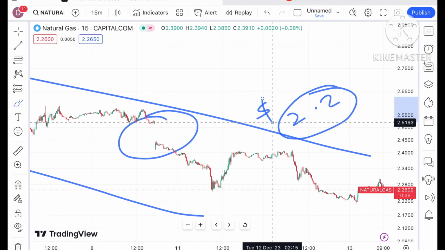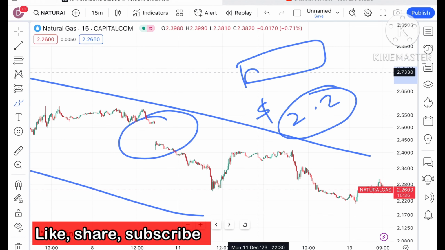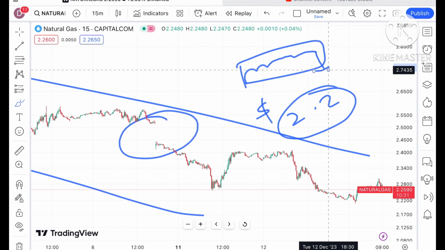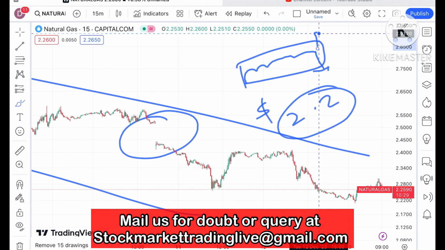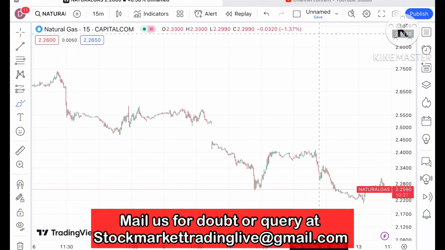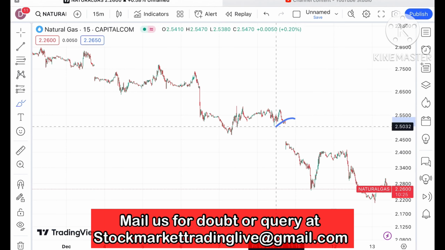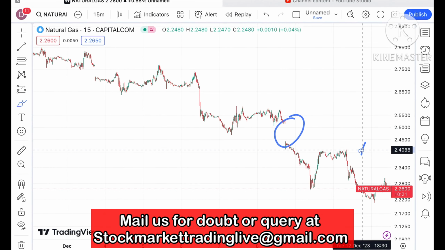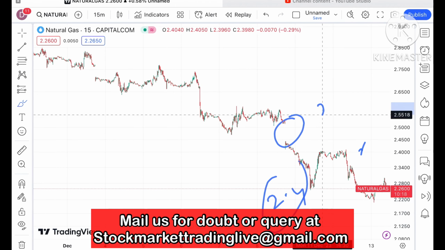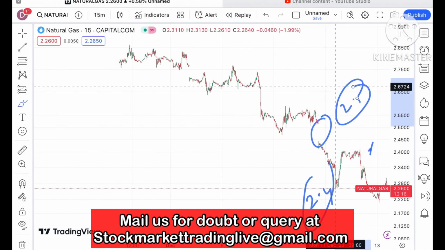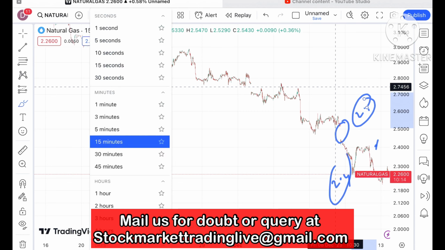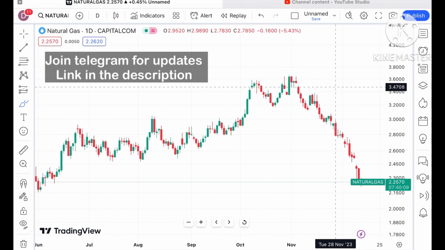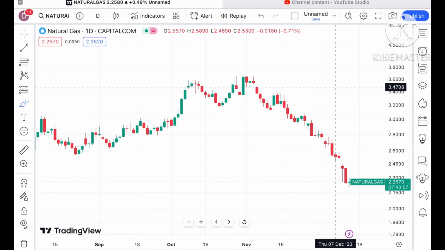Okay, if you look at this, you have to understand something. Suppose a price moves in a zone for a period of time; if it comes down, then we can see a fall, or if it moves above a level, then we can see a further upside movement. There is a continuous fall we have seen, this gap is still pending, so chances are high that if the price comes above a level of 2.4, it will touch a level of 2.5. Okay, and if you go to a day-wise chart, you will understand properly where the price of natural gas is moving.